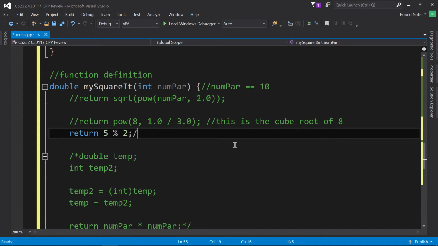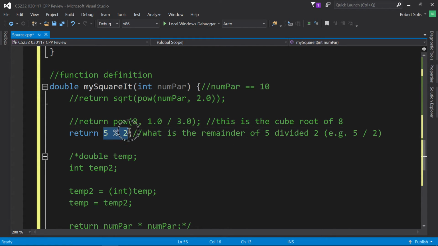This is really the same thing as asking what is the remainder of 5 divided by 2. Well, 2 goes into 5 two times with a remainder of 1, so this would return 1. And we use, like you mentioned, the percent symbol for modulus. This over here can only mean division.